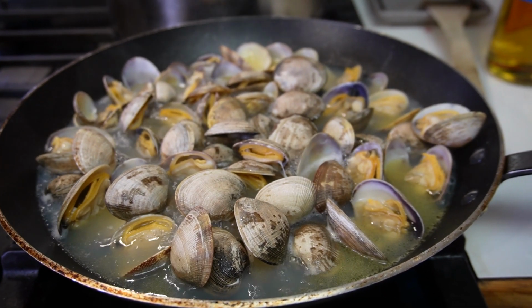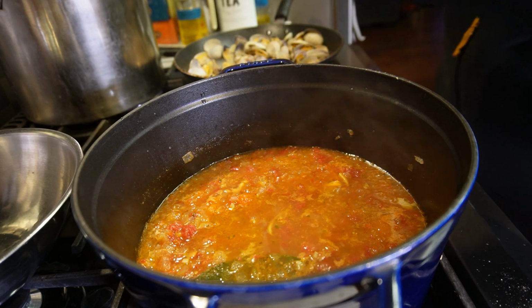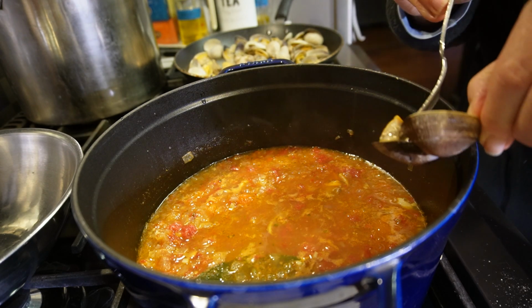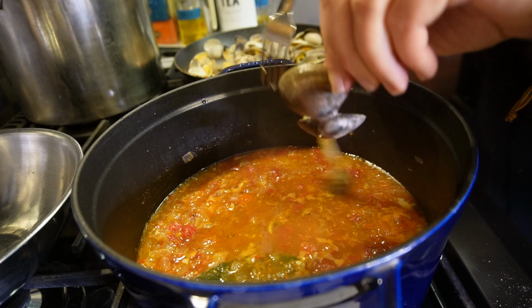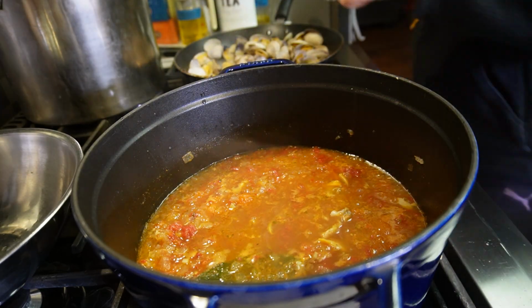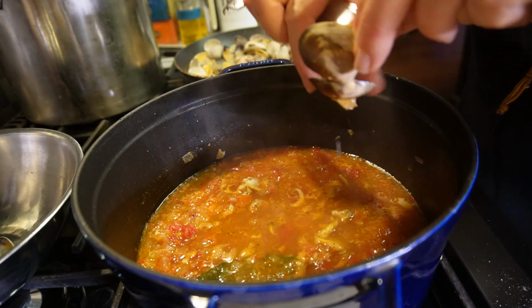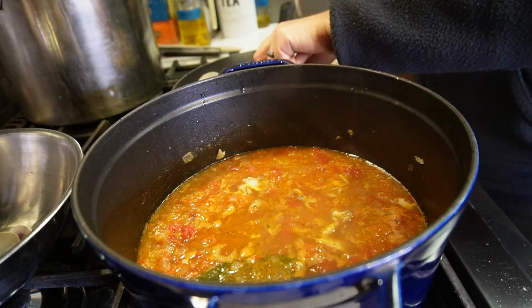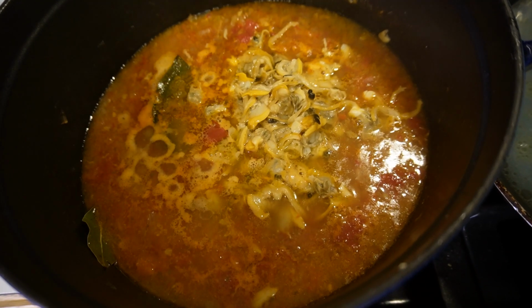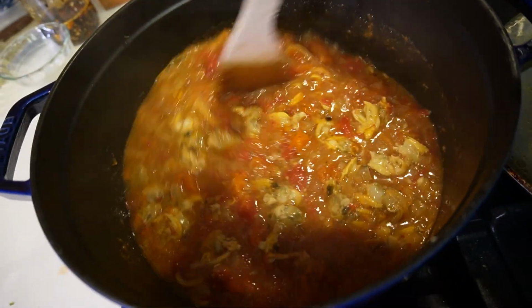And then you can just throw the whole clam with the shell into the soup. That's how it's traditionally served in typical restaurants. I find that really fiddly. I don't necessarily want to get my fingers in a seafood and pick out individual clams. And so I just went ahead and did this all at once. I'm just picking the clam meat out of each one of these clams, and I'm making sure that I'm putting all of the juice into this stew. I think the original recipe called for an 8-ounce bottle of clam juice, and I didn't happen to have that, and so I just skipped it.